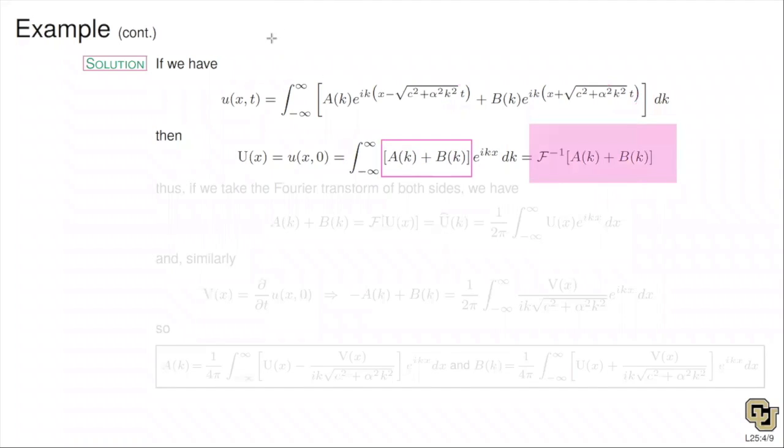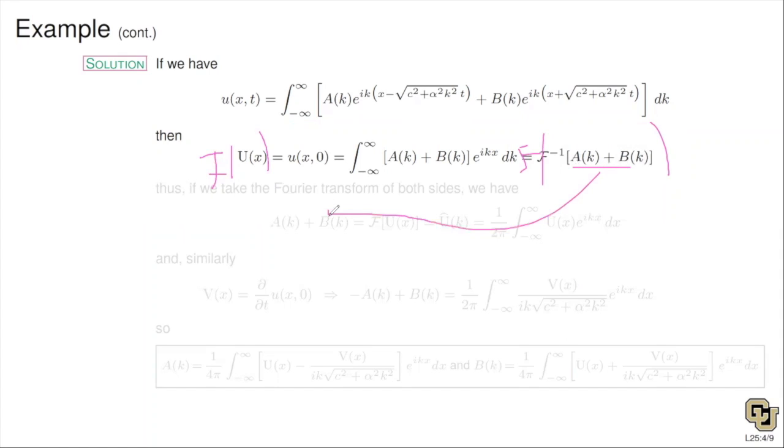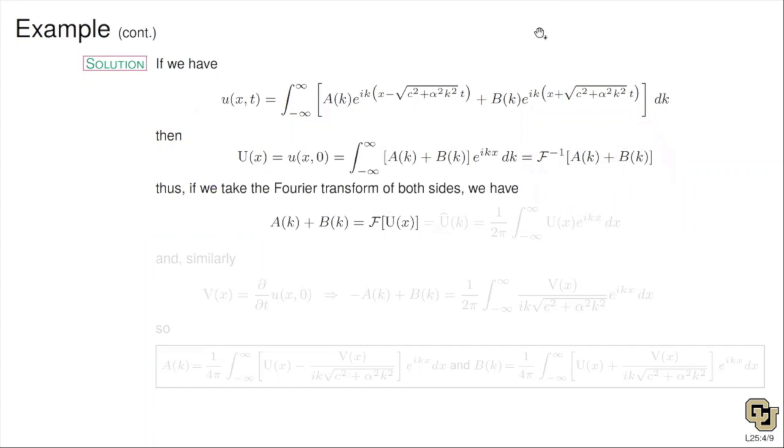is right here. If you want to think of this as a single coefficient for right now, you can just think of that as some C of k. This coefficient is what we call the Fourier transform, and this would be the inverse transform. So now if I hit both sides with the Fourier transform, I get a formula for A of k plus B of k is the Fourier transform of U of x.